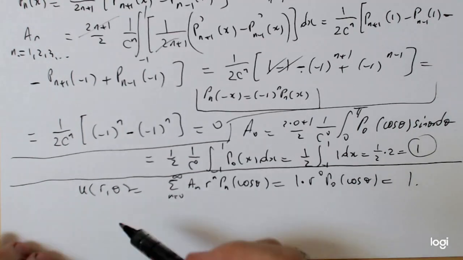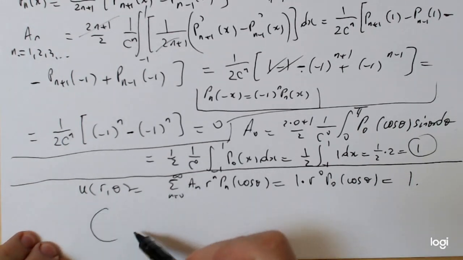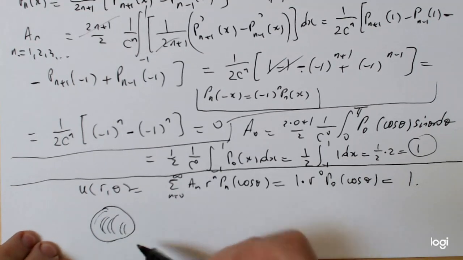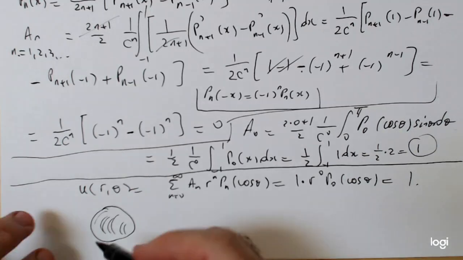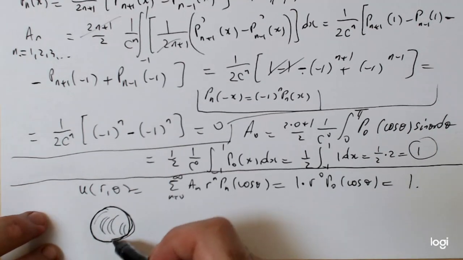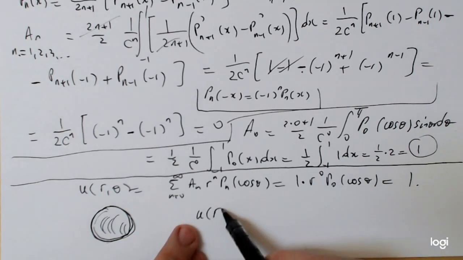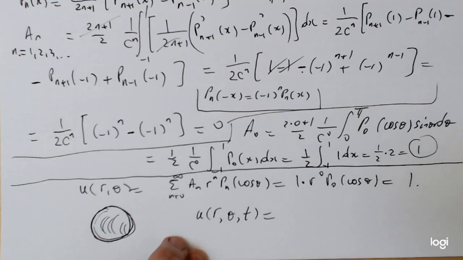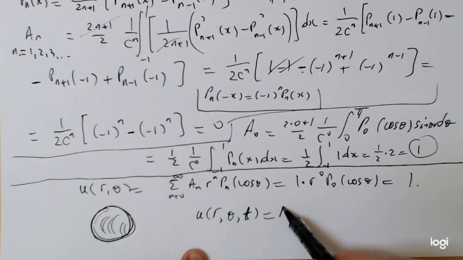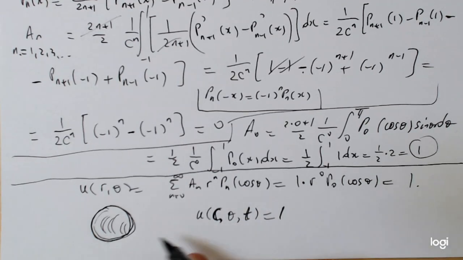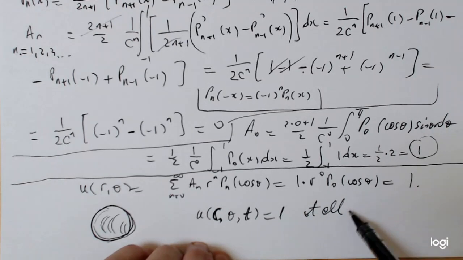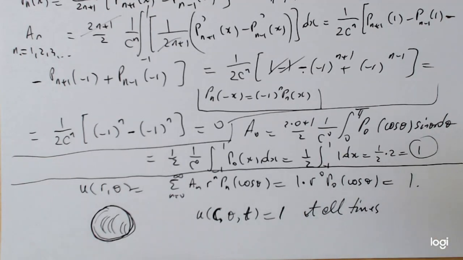Now, why is that not a surprise? Well, let's actually think a little bit about what happens from a physical perspective. So you have a sphere, and you are under the assumption that at all times the temperature of the exterior of the sphere is equal to 1. So basically, at the start of the experiment, before the temperature stabilized in time, you have the condition that on the exterior of the sphere, so I should put here c, theta, right? So when r is equal to c, you maintain at all times the temperature to be 1.